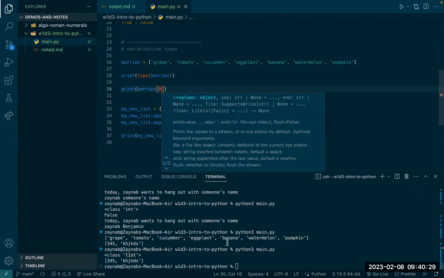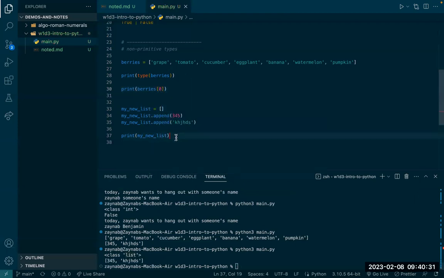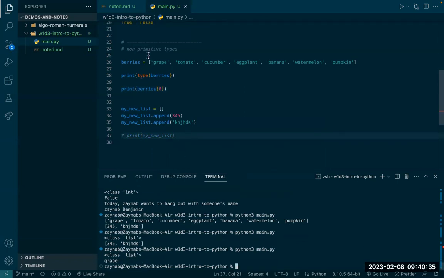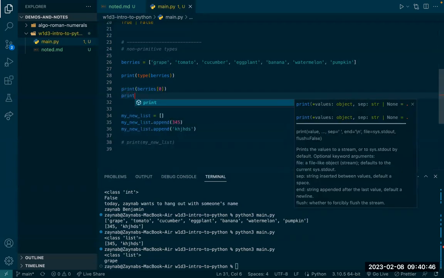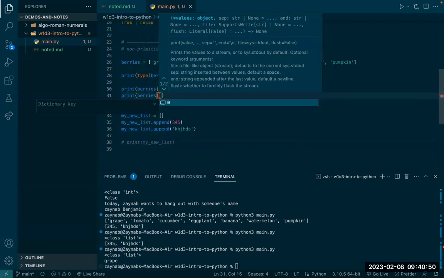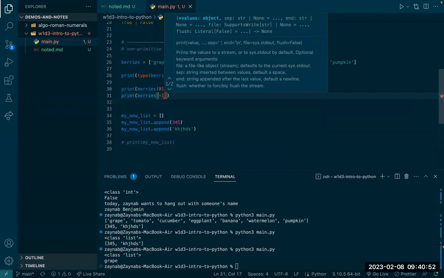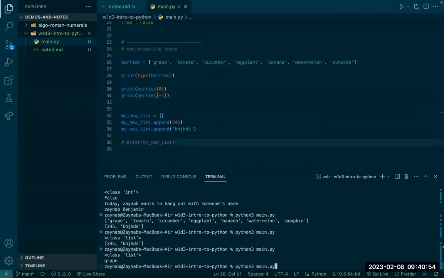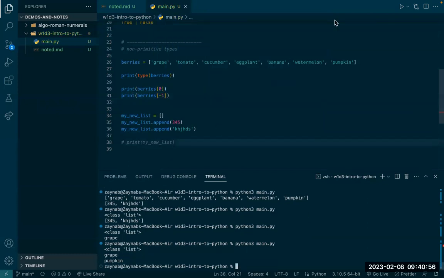So you can access indices using the index number. So it always starts from 0, 0, 1, 2, and so on. You can also do print berries at -1, and -1 will give you the end of the list. So it gave us pumpkin. Pumpkin is at the end.